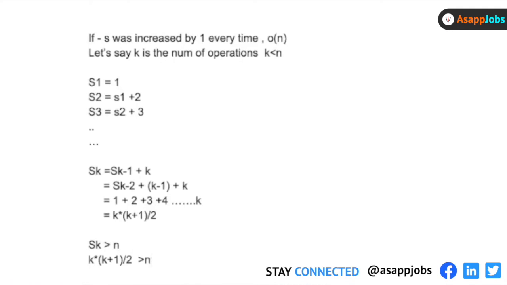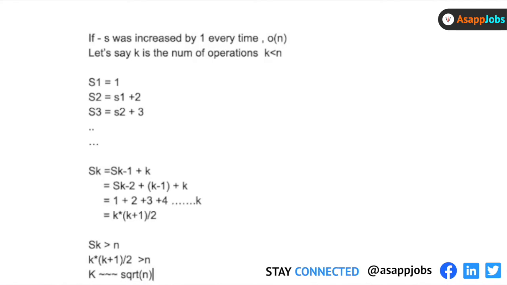Now on the left hand side we have a quadratic in k, with a power of 2 for k, and on the right hand side we have a linear n. As we discussed in the last session, whenever we find time complexity, it's always asymptotic analysis. It's an approximate calculation; you just have to find the proportionality. On the left the term is squared, and on the right it is a single power. If we take the square root of both sides, we can say that k is proportional to square root of n. So that is why the time complexity of this problem comes out to be square root of n.